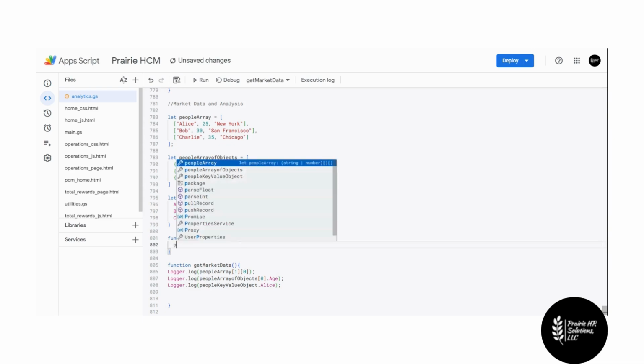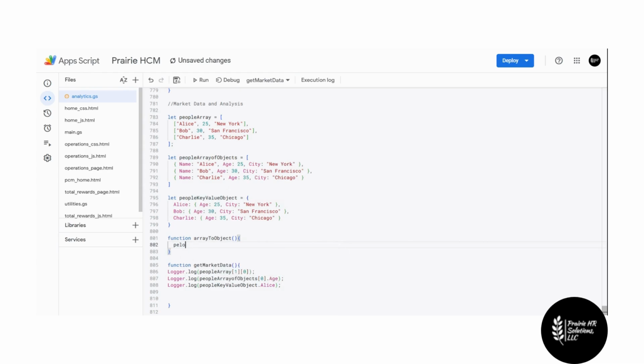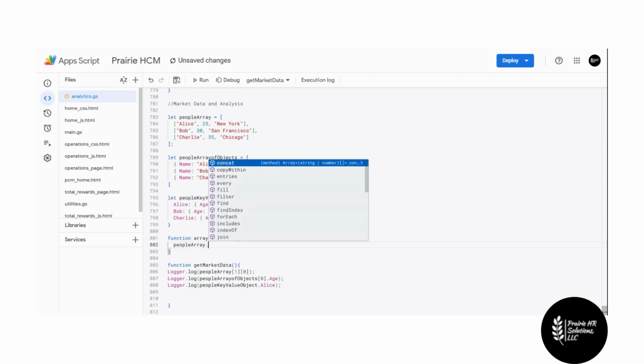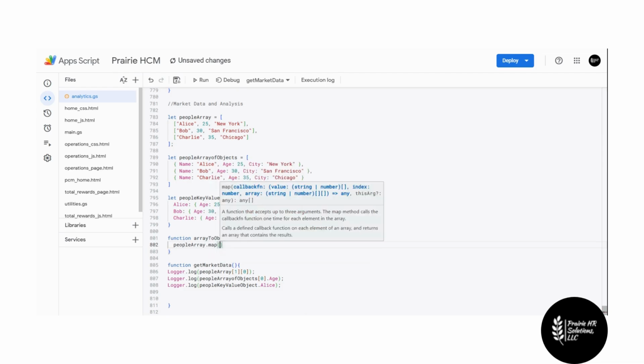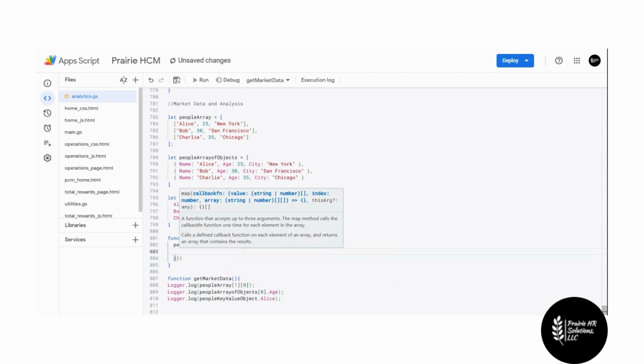So let's take our people array, and we want to map this, and for every row we want to do something with it, like so.